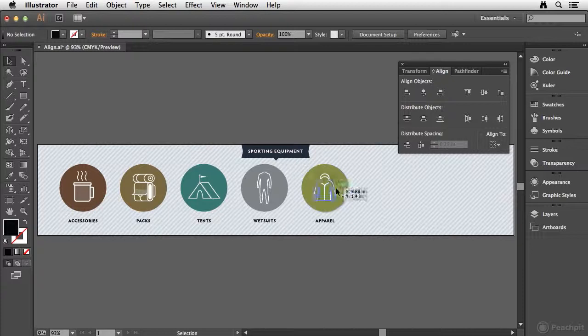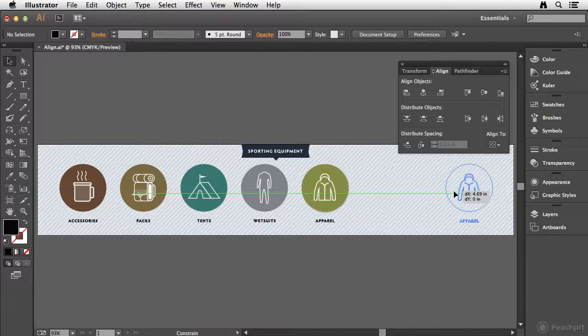However, I want this icon to be over here. So the way that distribute works is it takes the farmost icon on the one side and the farmost icon on the other side and distributes them accordingly. So in order to get these spaced out evenly, I'm going to grab the apparel icon, and so that I don't inadvertently move these up and down, I'm going to hold down the Shift key as I drag, and that's going to keep it aligned in the vertical direction.